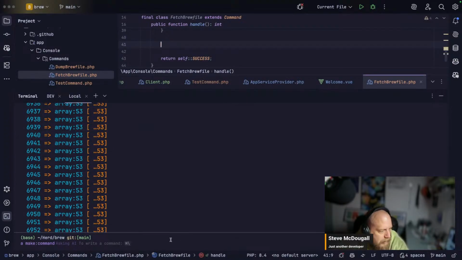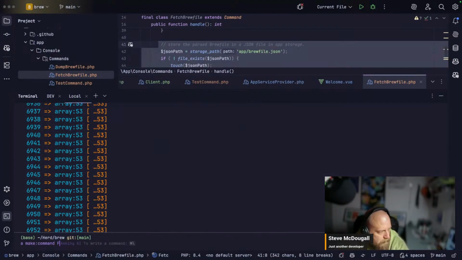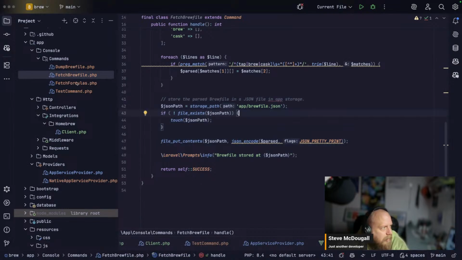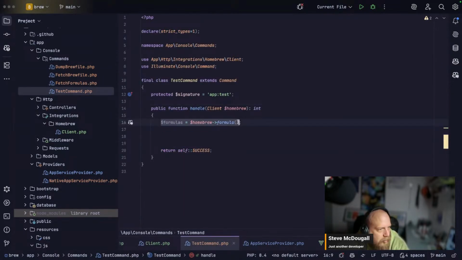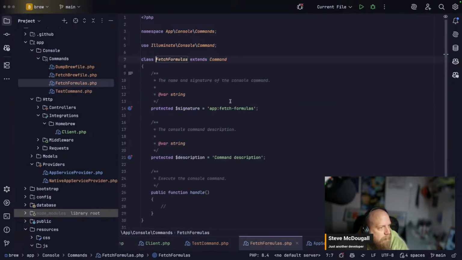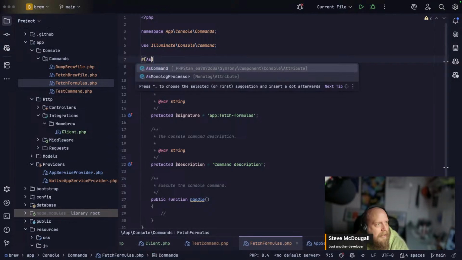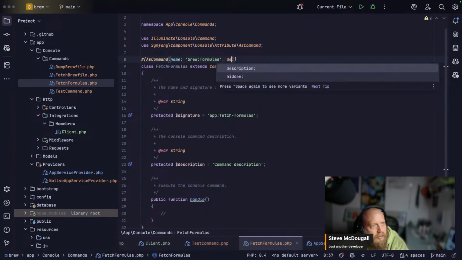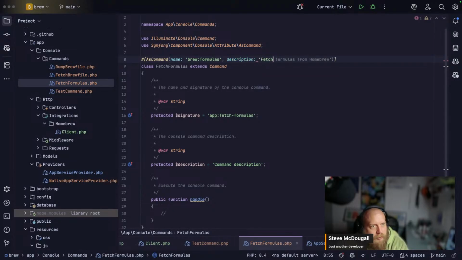We're going to have fetch formulas, which is going to do something very similar to this. Brew formulas, we'll call it. Name is brew formulas. Description is fetch formulas from Homebrew API and cache locally. That'll be a lot easier.